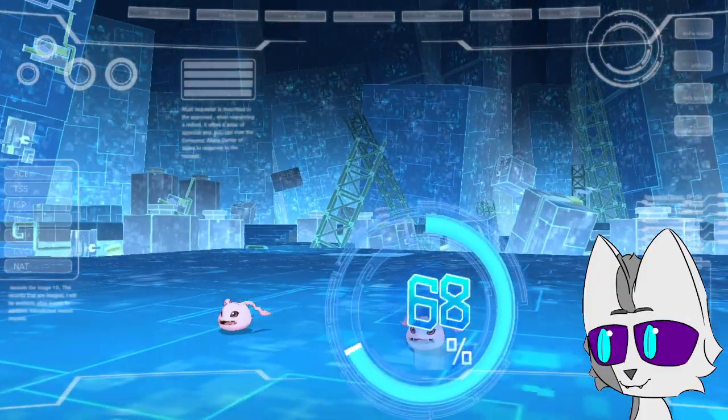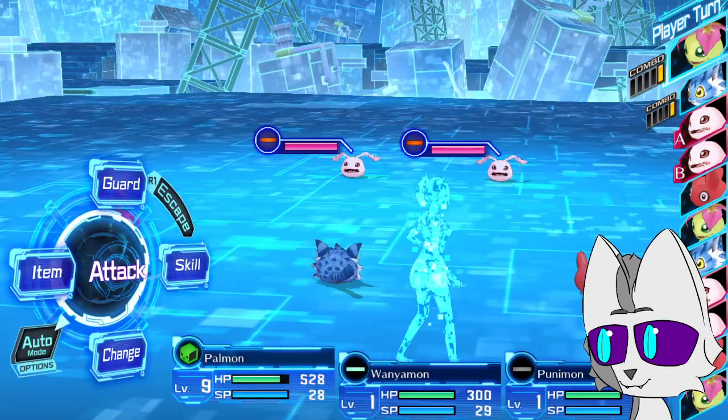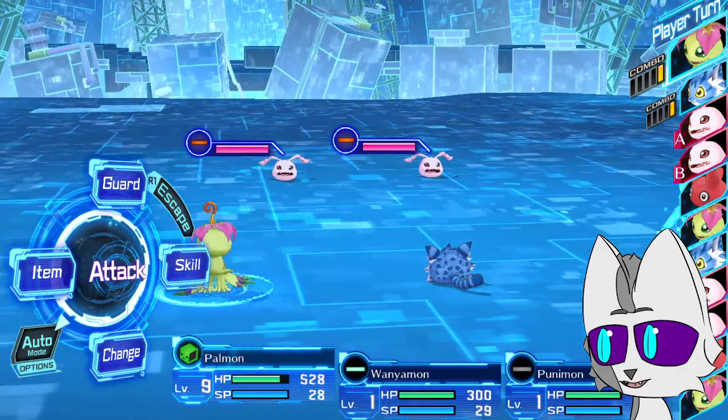Register to field guide. Scan data of new Digimon will be collected and the Digimon will be registered in the field guide of your Digivice. At the Digilab, you can digiconvert and browse detailed data by making friends with Digimon through Digivolution and DeDigivolution. Only registered detailed data browsing available.